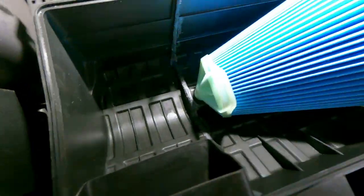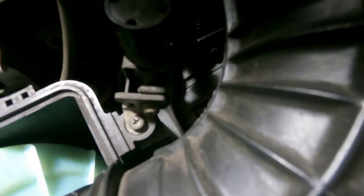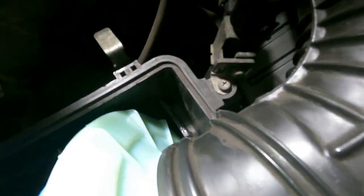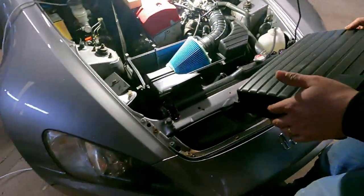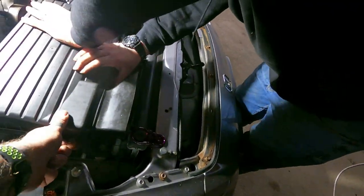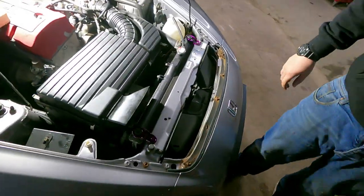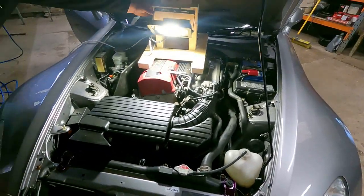So all that smoothed out, the little thingy's in there. That kind of pushes up against it as well, so it holds it in place. And there we go, sorted. Clippy back on. Whether it starts or not is another thing. Whatever's wrong with it, the battery. So, right, let's take the light off.